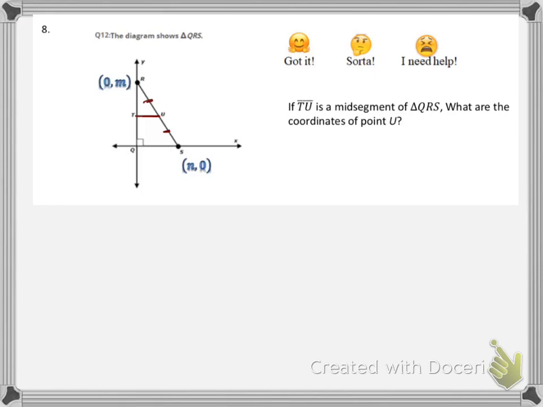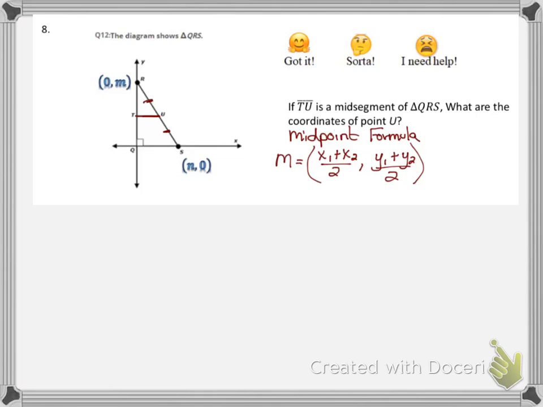And so if it's saying that it's a mid-segment, then U happens to be the midpoint of RS. And just remember how we would find midpoint. So this is our midpoint formula. And so it's asking what are the coordinates of point U. So we have got to figure out a coordinate point of U, which is the midpoint of RS. And we're going to use this formula. And sometimes whenever it has letters, it kind of messes us up. But I'm hoping that you guys can be able to see this.